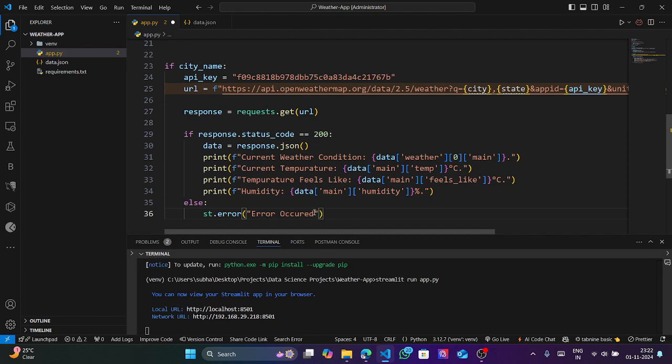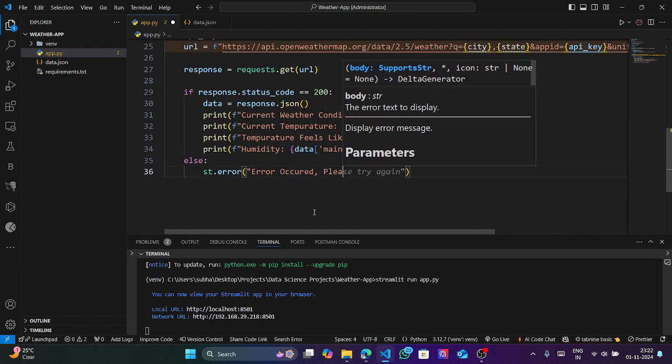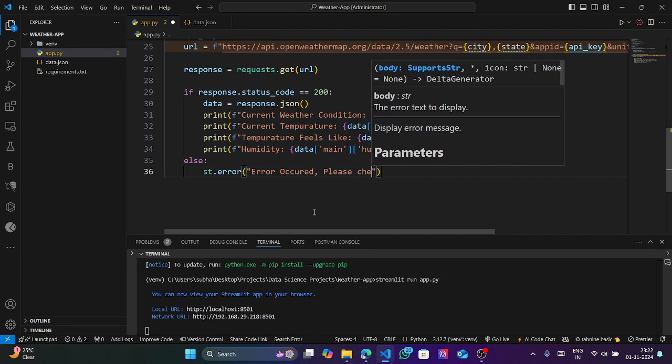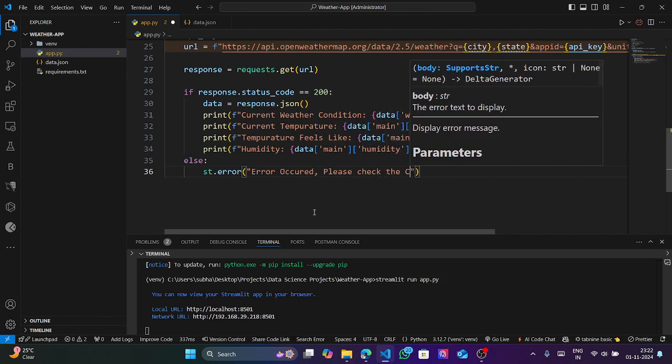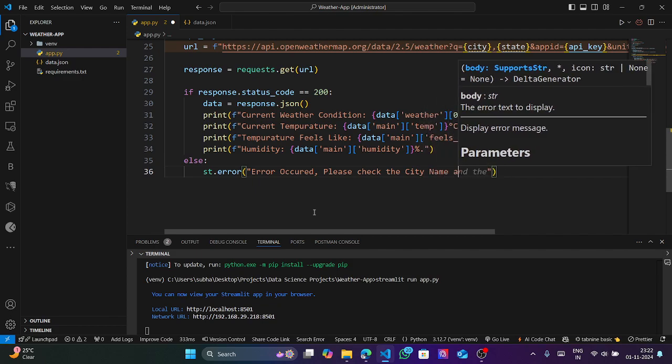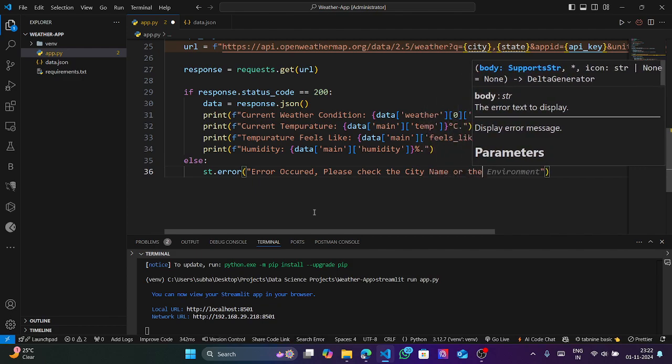Similarly, error occurred. Please check the city name or the state name is correct or not.